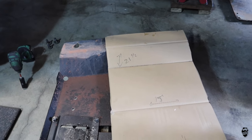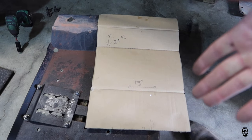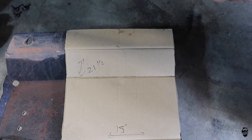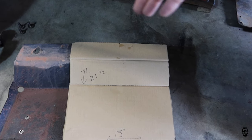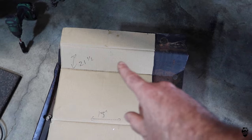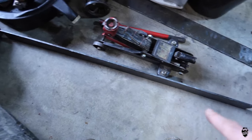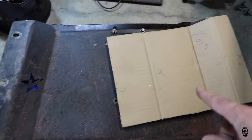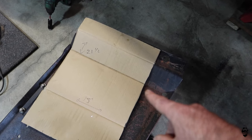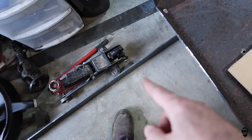Well, here's the plan. I got my cardboard cut out 15 inches wide all the way down to 21 and a half tall, and I have it bent and measured in the exact same spots as the skid plate currently is bent. So the bolt holes are about 20 inches apart in the subframe, so I'm gonna take a sheet of scrap metal here and make it a plate. So the plate is gonna bolt to the vehicle, and then once I cut this out, this will weld to this plate and we'll have one piece.